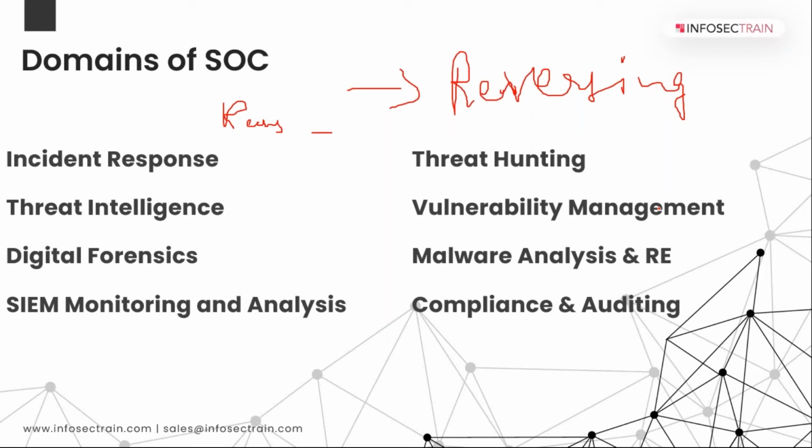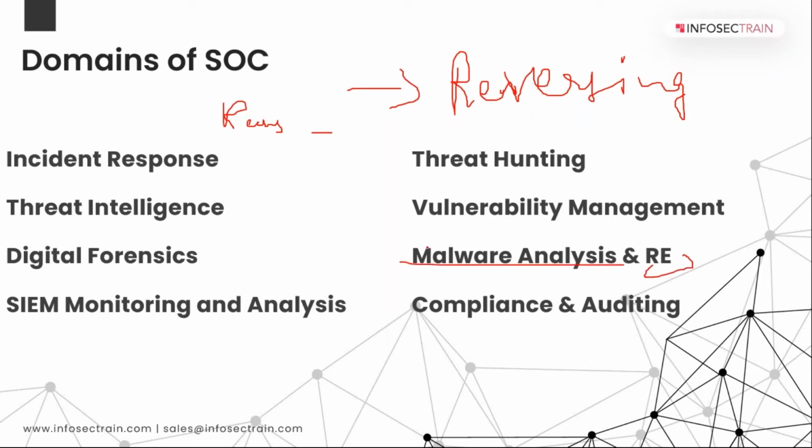So that we can decrypt our data successfully. Reversing will always be the part where you are doing the engineering, but in a reverse way. Engineers make things, right? So you are opening those things back up so that you can find out each and every component of that malware, which will help you understand the malware's behavior and help you protect that system again. So that is your reverse engineering.